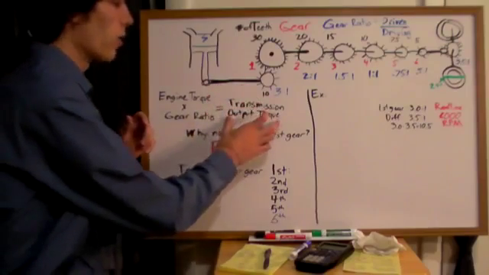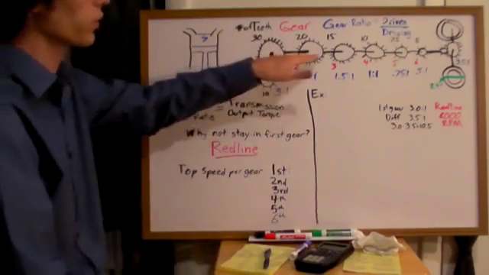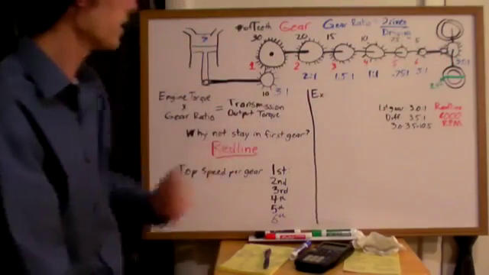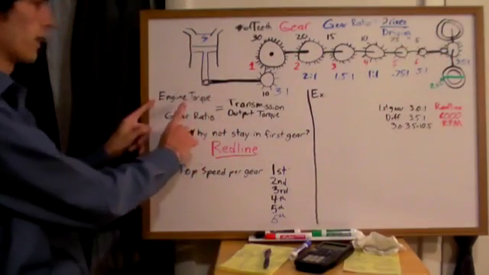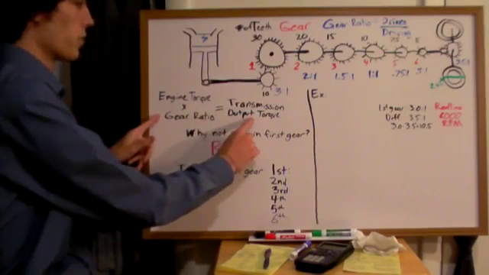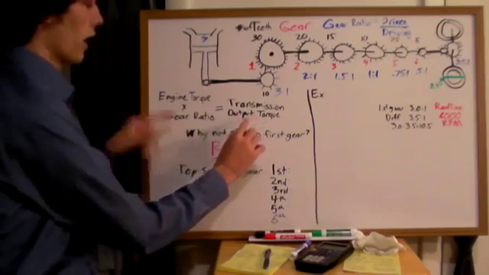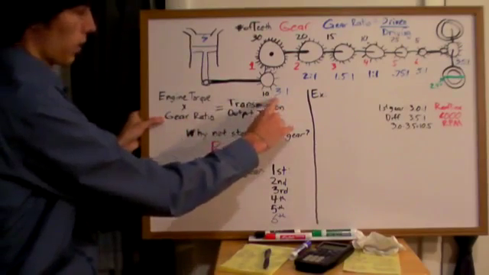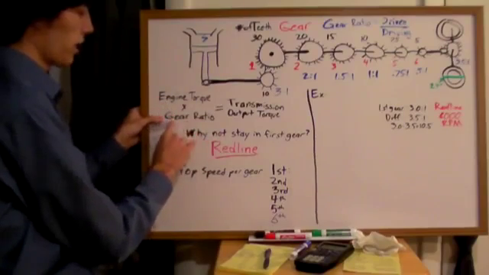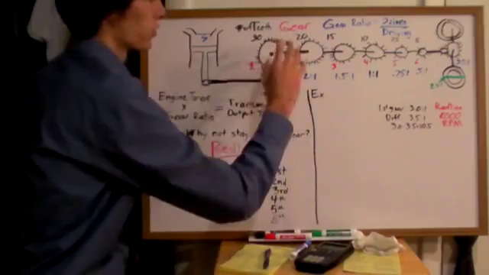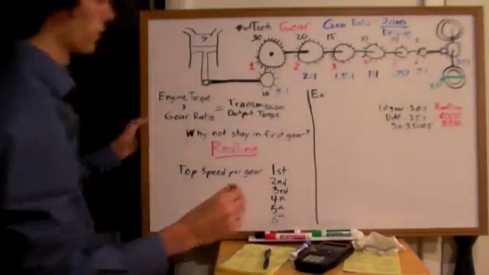The transmission output torque, the torque your transmission is putting on your rear driving wheels, can change. And that's this equation right here. Engine torque times gear ratio equals the transmission output torque. So as you can see, if you increase this gear ratio, let's say a gear ratio of 3, you've got your engine torque times 3, and that's your transmission output torque. That's the torque that your transmission is putting out onto your wheels.